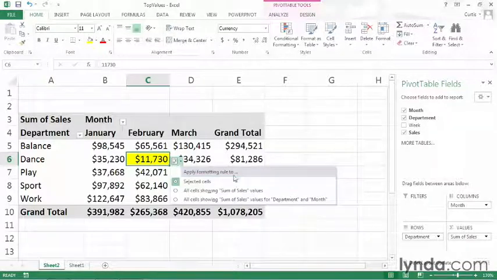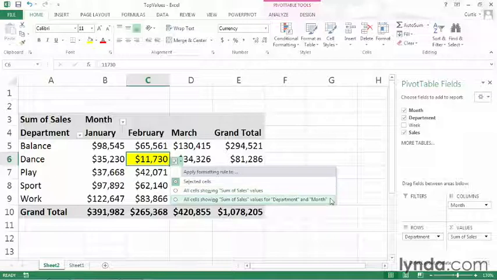I have 3 options: Selected Cells, which is the default and is what Excel used when I created this conditional format; All Cells containing sum of sales values, which applies the rule to all cells within the pivot table, including grand totals and subtotals. Those values will always be larger than individual values within the body of the pivot table, so we don't want to use them.